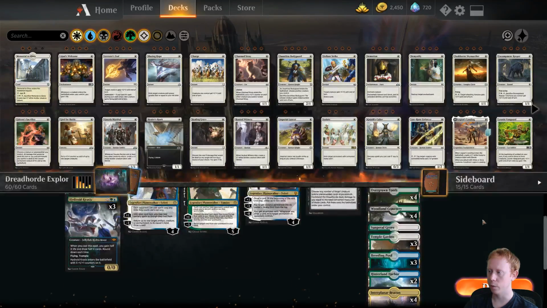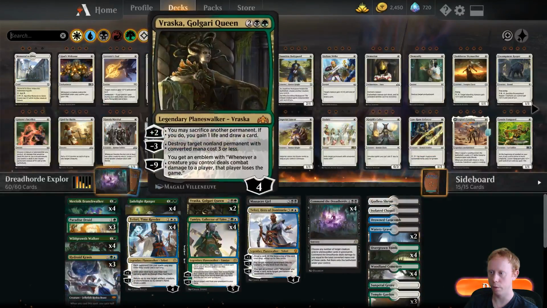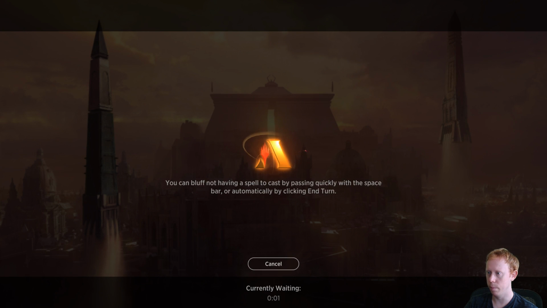And then in our mana base, we've got a pretty wide, varied mana base here, with the interesting splash of 4 Interplanar Beacons, which can gain us some life when we play all of these planeswalkers that we're running. So that is the deck. We're going to go ahead and play Best of 1 in Ranked, and we'll be playing in Mythic. So we should have some stiff competition.